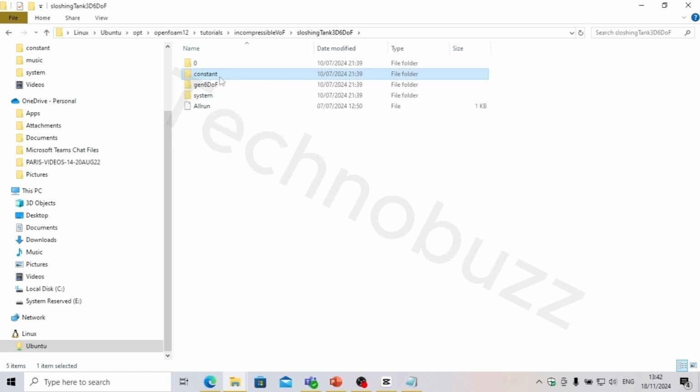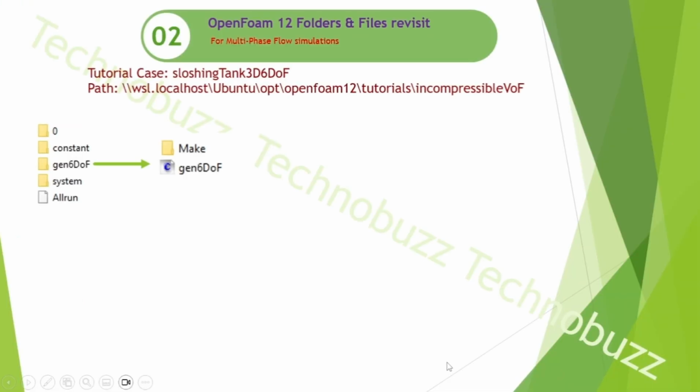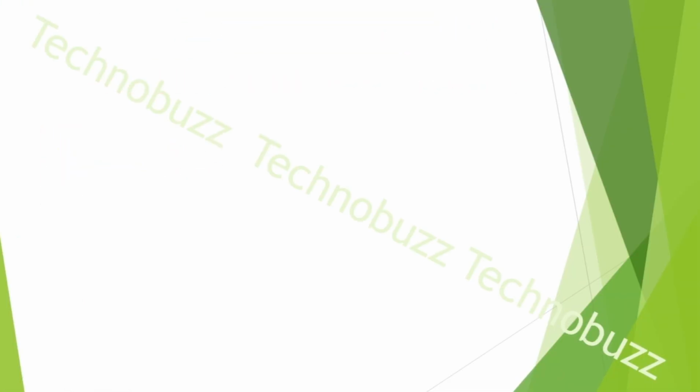Hence, this idea bypasses the requirement of local compilation, and further we can delete this folder Gen6DOF from the working directory. Now let us go to step 3.